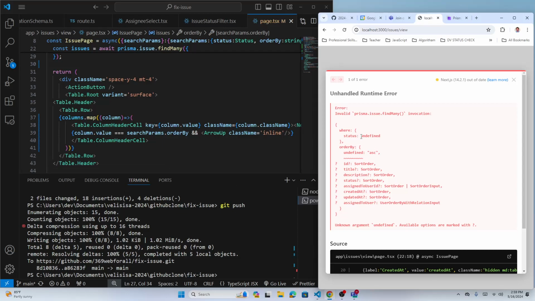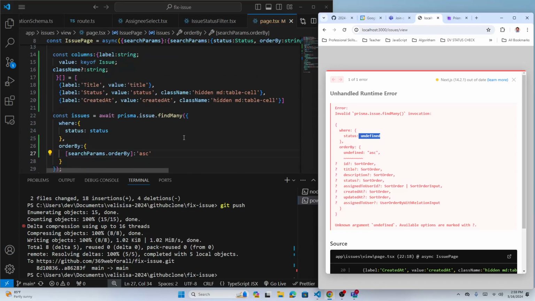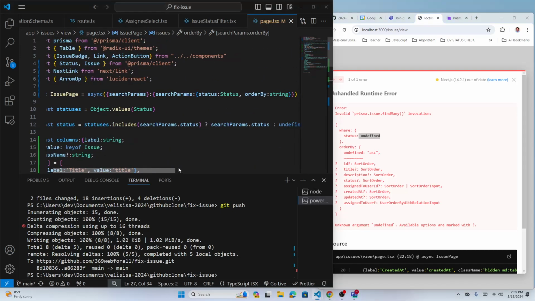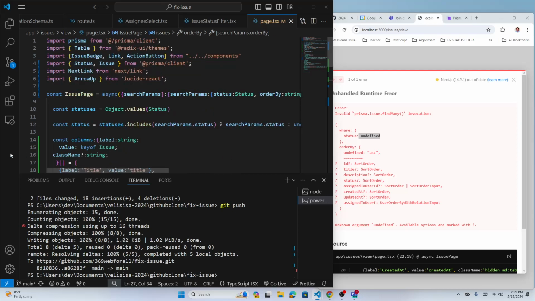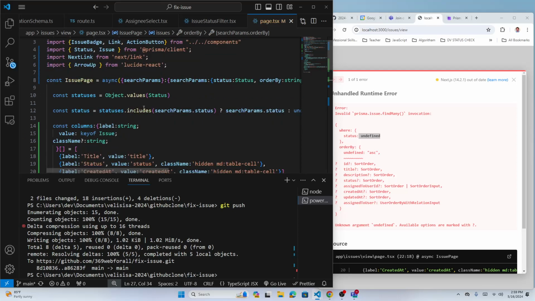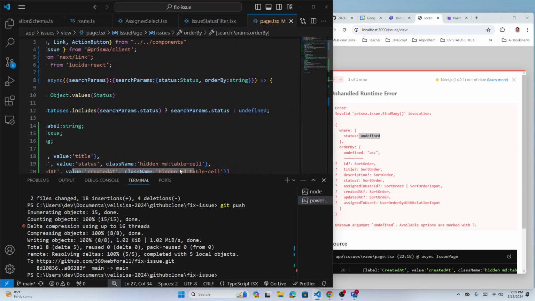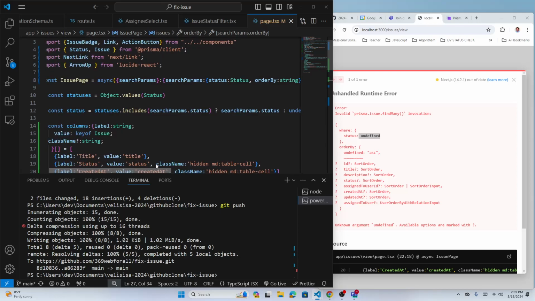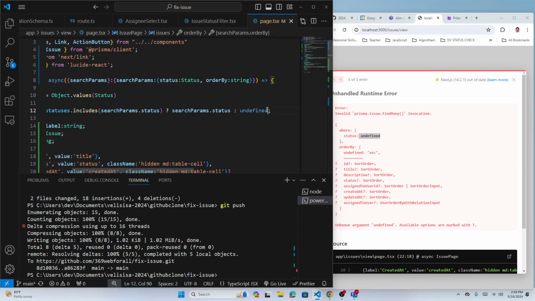So basically we're getting the status undefined. When there is undefined, it should return everything. I don't know why it gives an error. Status here. Let's make it empty and see what happens.